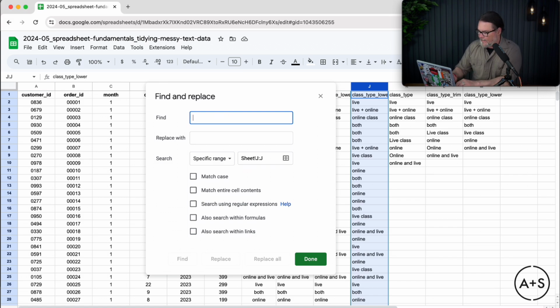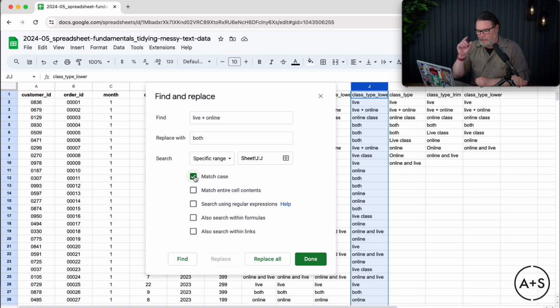I don't like "live plus online." I want to convert that to "both." I want to make sure that this is a specific range. This functionality will either allow you to replace through the entire spreadsheet, through all the sheets in the file, or just a specific range that you've highlighted. I want to limit my find and replace to that specific range. I'm going to go ahead and say match case. Even though I've already standardized, it doesn't matter.